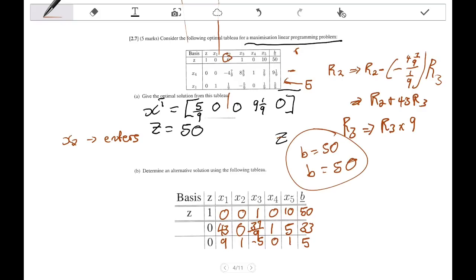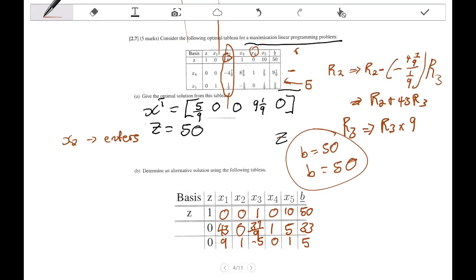This is r. Then you're going to look at this x1 and then x4. The one that is not 0 on this row is the one that leaves. So our x4, you are looking at the basic variables. Our x4 here is 0, and then our x1 is 1. So therefore x1 is the one that is supposed to leave, because it has a coefficient of 1 on that row. So you are looking at the basic variables after identifying the pivot column.